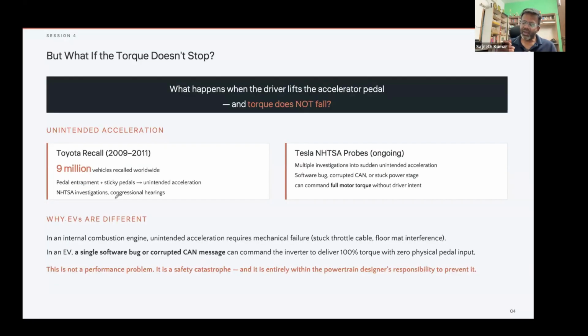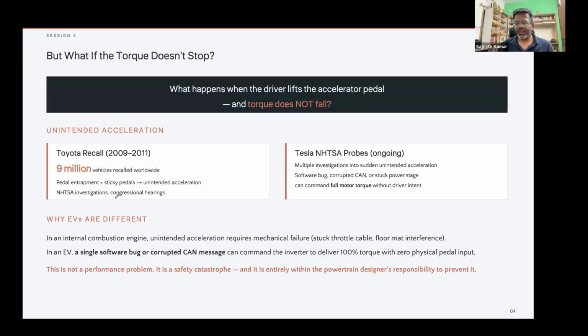And in fact, Toyota didn't accept that it was a problem with them. They just did a recall. They spent around $4 to 5 billion doing that replacement. But this was something where, for the very first time, people understood that the moment you put in some software, the moment you put electronics into it, you are no longer dependent only on one single thing. There are multiple ways in which the failure can happen.